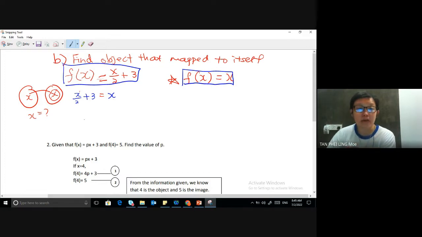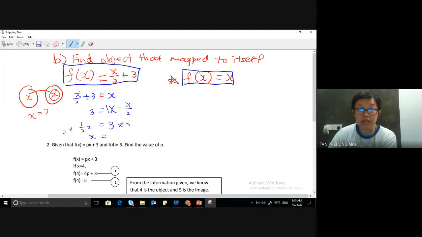Then you can start to solve for x. You want to group all the x together, because you want to solve x, you have to put all the x together. So I would rather put my x here, I minus the x over 2. Why? Because this is 1x, this is half x. So 1 minus half is easier. So I left my 3 here. So 1 minus half, you left half x equals to 3. So when I want my x here, I have to times 2 on both sides, remember?